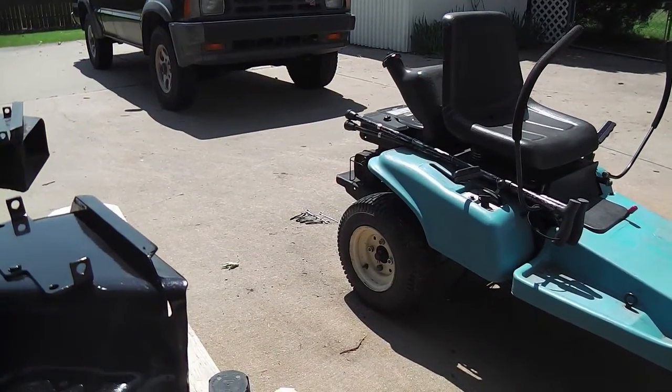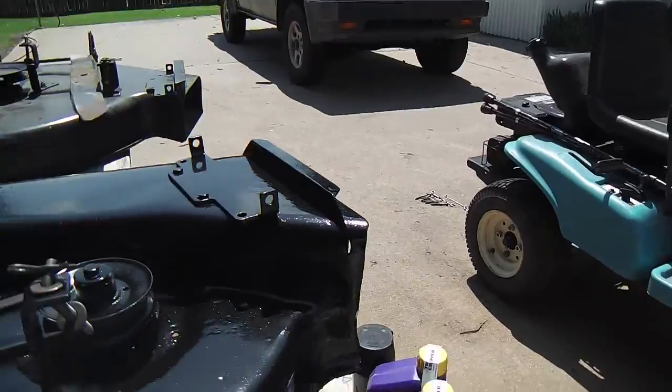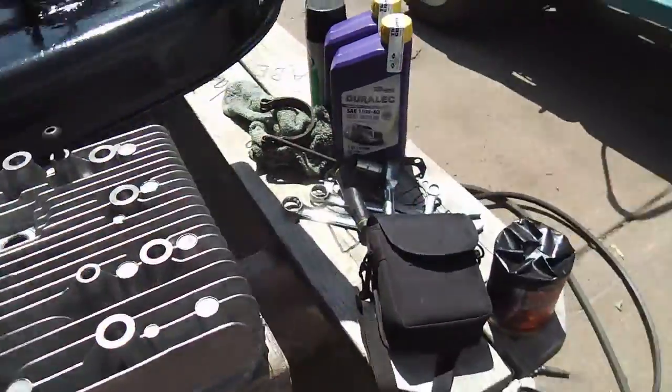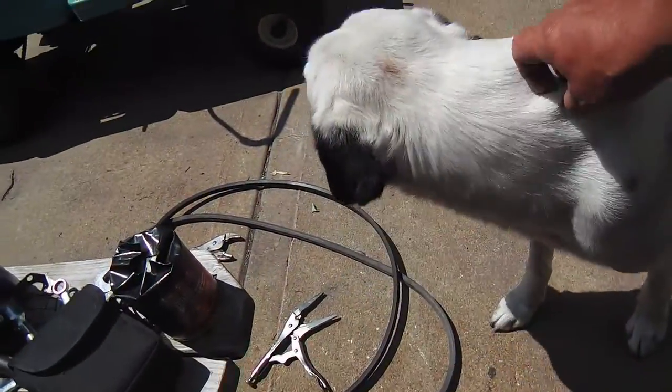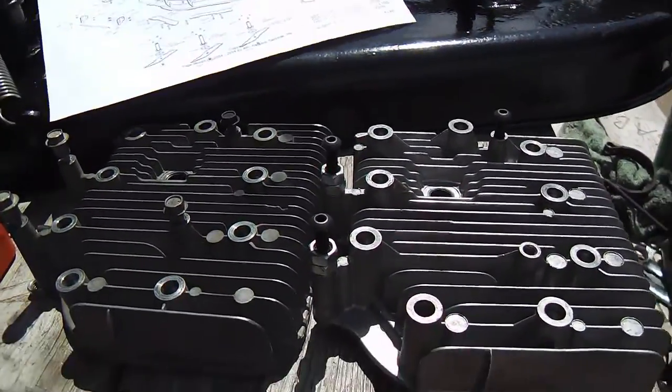But I'm not going to do that. It's not that I'm cheap. I'm just kind of experimenting. And this is the experiment that I've come up with. Look at the puppy. He wants to know who I'm talking to. No, it's not you, puppy. I'm not talking to you.